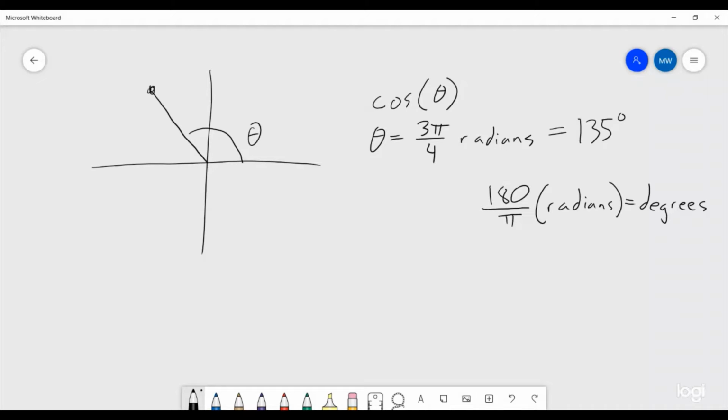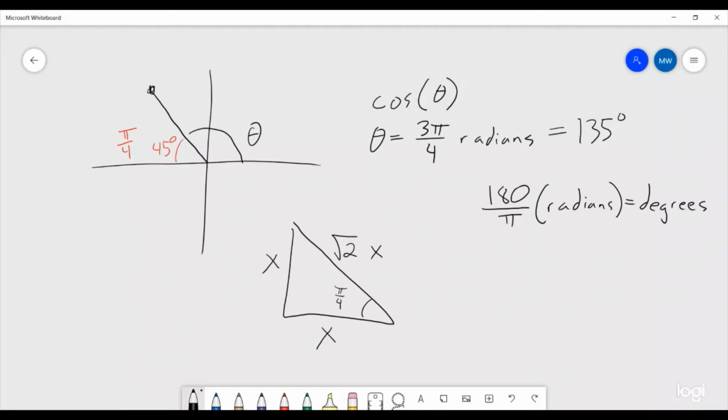So if it's 135 degrees, that tells us that this other side is 45 degrees, or pi over 4 radians. Now, this is a very special angle because it allows us to say, knowing that this is pi over 4 radians, let's get a better triangle. So knowing that this is pi over 4 radians, that tells us that if we know one side, then we also know this side, and this is going to be the square root of 2 times that side.